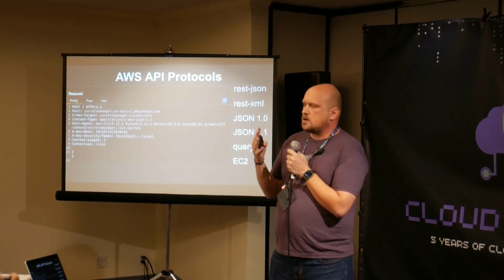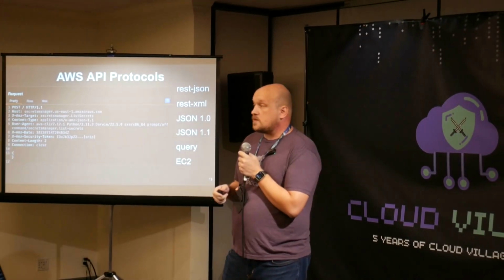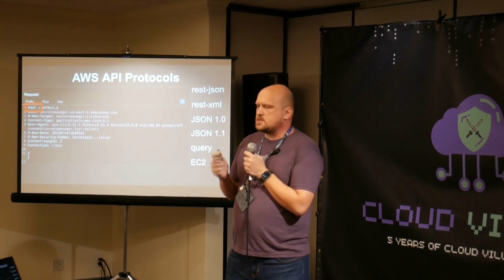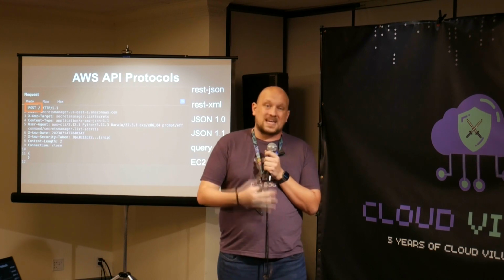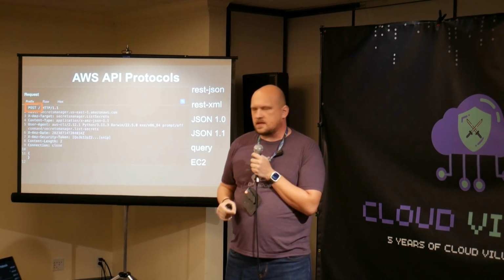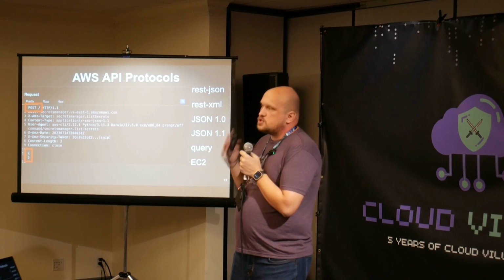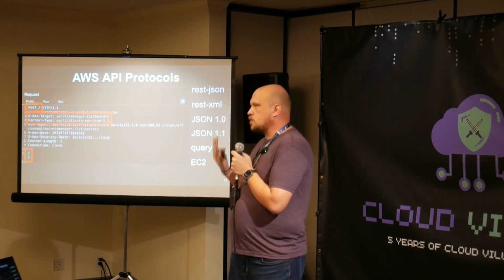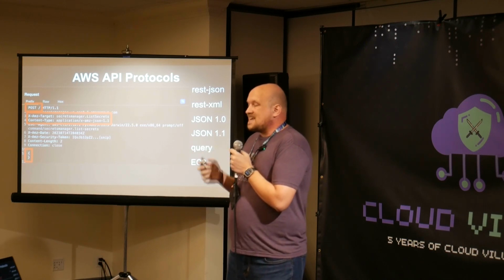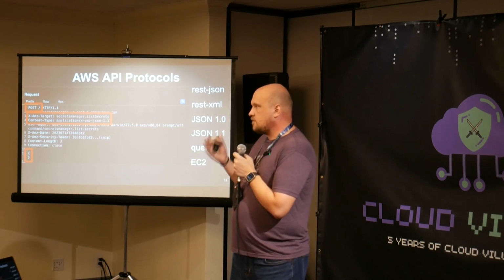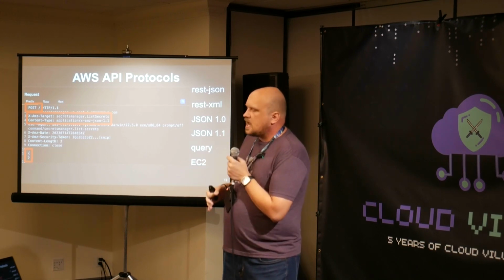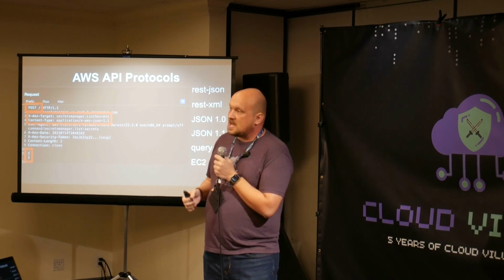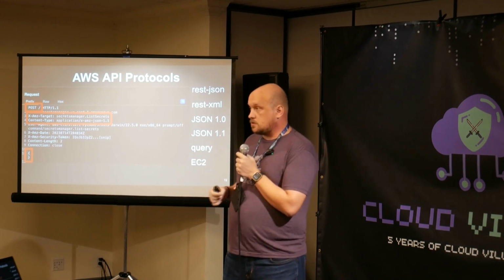So to continue our Secrets Manager example, because we know that Secrets Manager uses JSON version 1.1, that tells us it'll always be a POST request. It'll always go to the base path, not /API or anything like that. We know it'll send content as JSON. We know there'll be an X-Amz-Target header, which is comprised of some terms from the model, as well as the content type header. And for our purposes, this is the most important part, as for the JSON family of services, the content type header is the version of JSON that gets sent along.